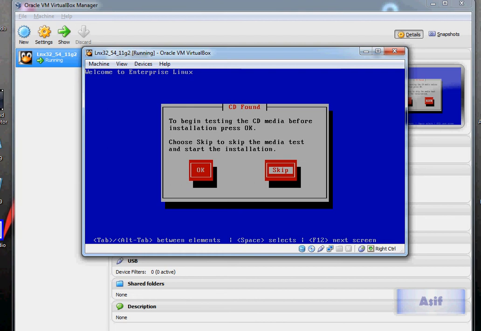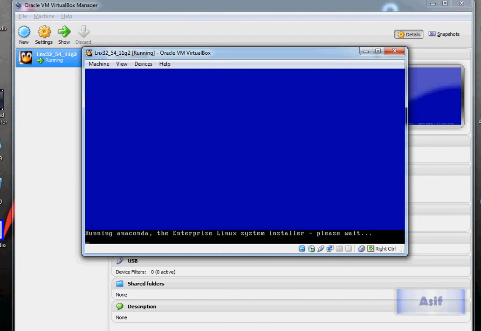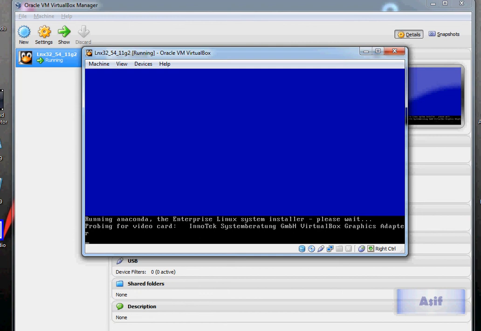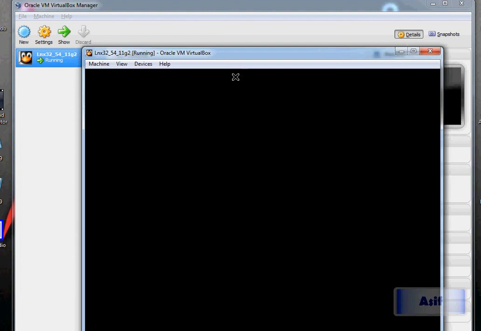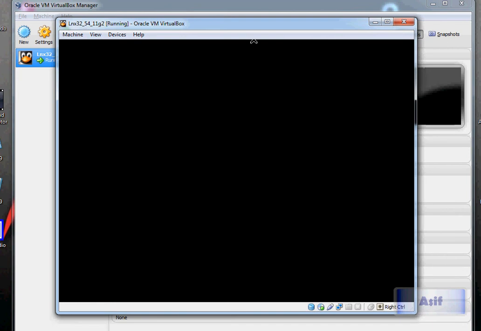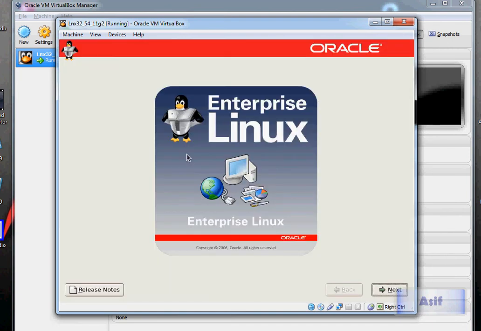I'm going to skip this step because I feel it is an accurate file, there is no problem with that file. Here it comes. This is our environment in which we are going to install the Linux operating system, enterprise Linux.